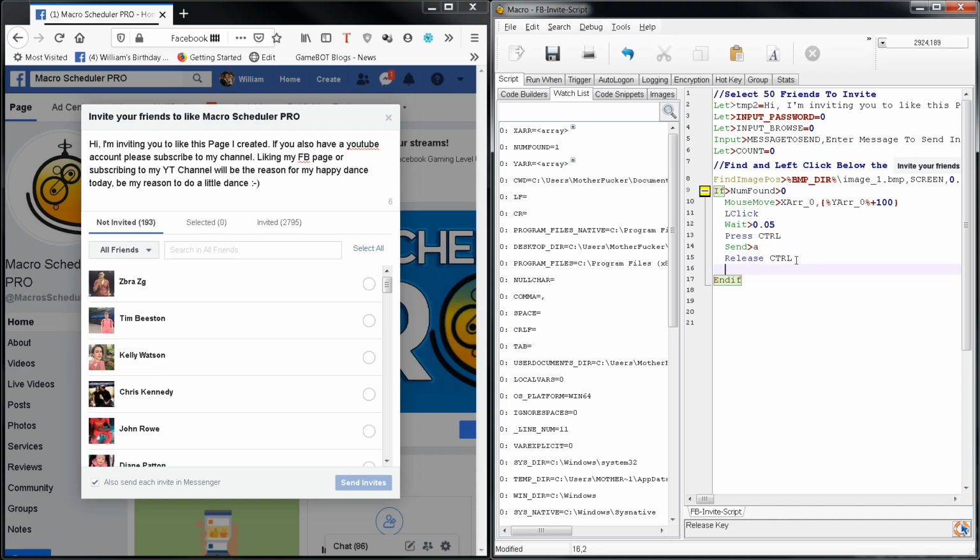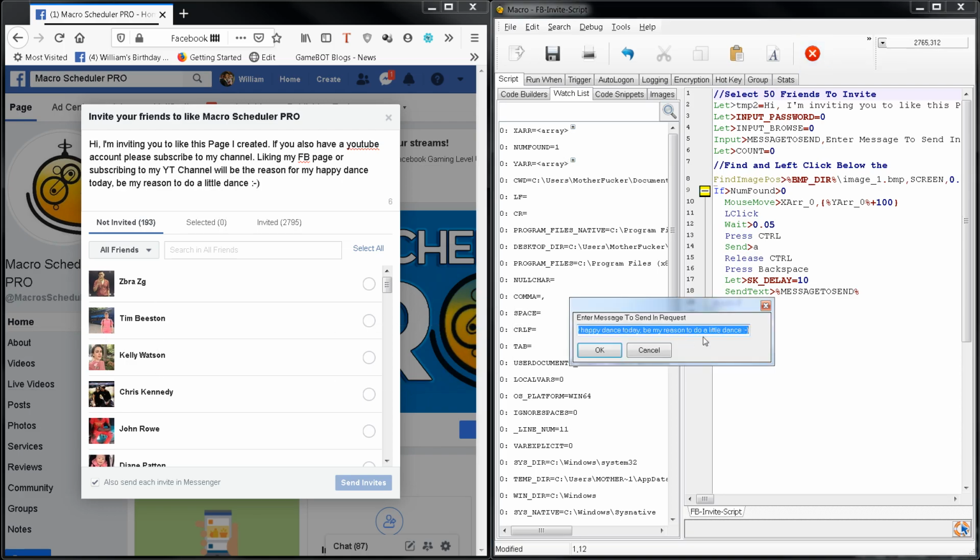And then we will press backspace, send text, but we'll also delay the text sending, so let's say delay equal 10. It's quite quick, but still. And then message, we will send message to send, and we'll tell it it's a variable. So we can actually run this now just to see what happens. So I've got this window, I'm going to say OK.